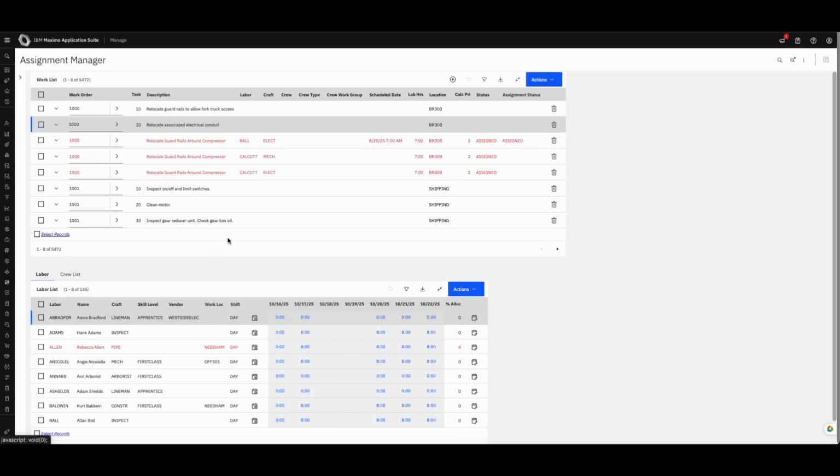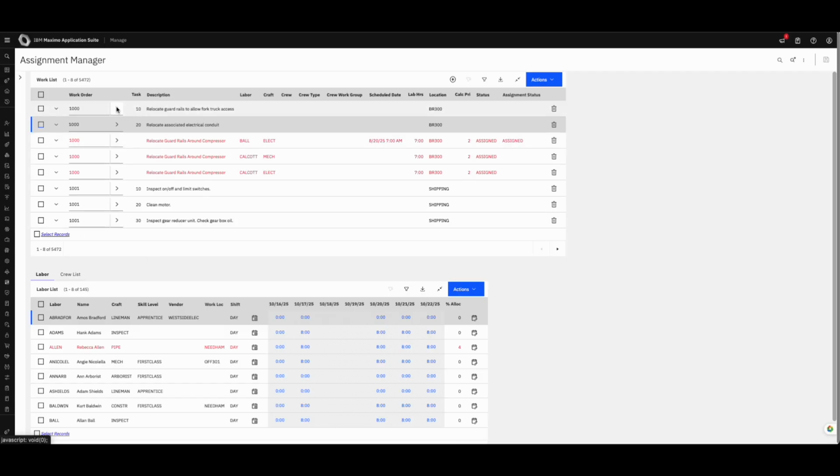But let's go ahead and paint the picture of what I'm going to walk you through today. Let's say that there was an outage caused by a storm that went through one of our local areas. And we are a utility that needs to do both an assessment of the damages as well as take action and do the repair. So that's going to be a key focus in the story we're going to go off of. And as a supervisor or dispatcher, the first thing I would do is open up Assignment Manager.